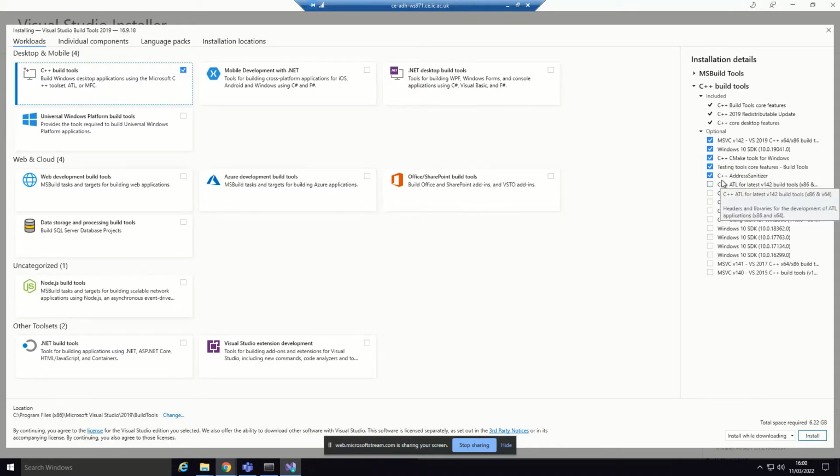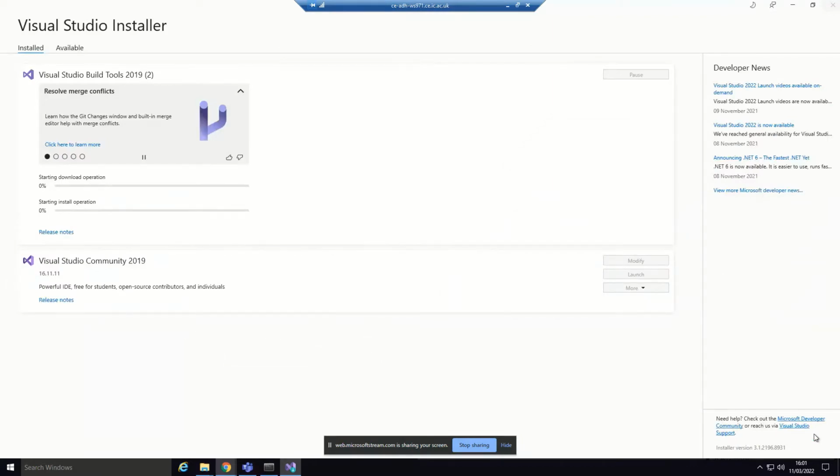So we select build, cancel. So we just need to select essentially what we need. So 10 SDK, and then we press install. The space required would be quite substantial, so you would need a few gigabytes of your hard disk free.